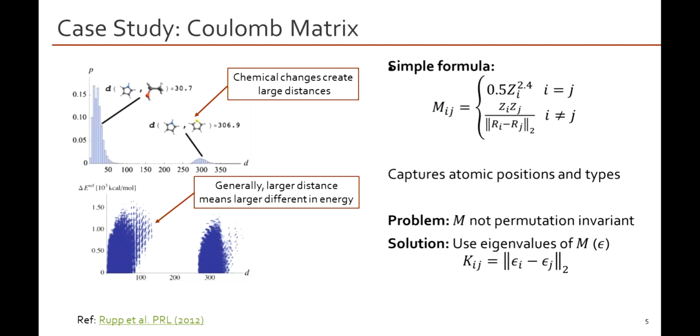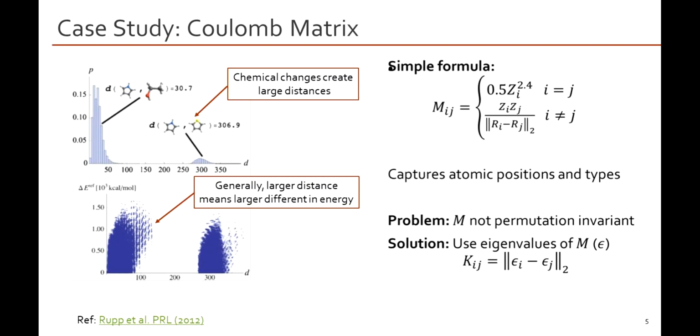I can see that changes between chemistry are often reflected in large distances. If I change far on the periodic table, like nitrogen to sulfur, compared to having, say, carbon change to oxygen between these two kinds of molecules here. And additionally, I can find through statistics of molecules that, say, the farther in distance I go between two different molecules, generally the larger the difference between their energies, and you can see that reflected in this large plot here.